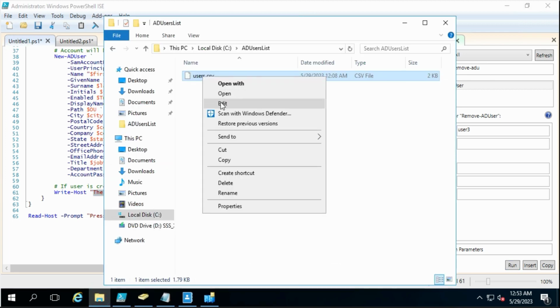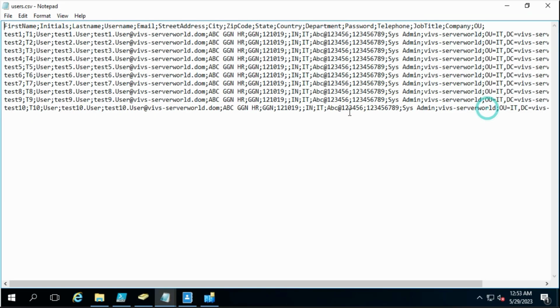See, this is our CSV file, and you can see what parameters we have. Our first name, initials, last name, username, and email ID. Then street address, city, zip code, state, country, department, password.